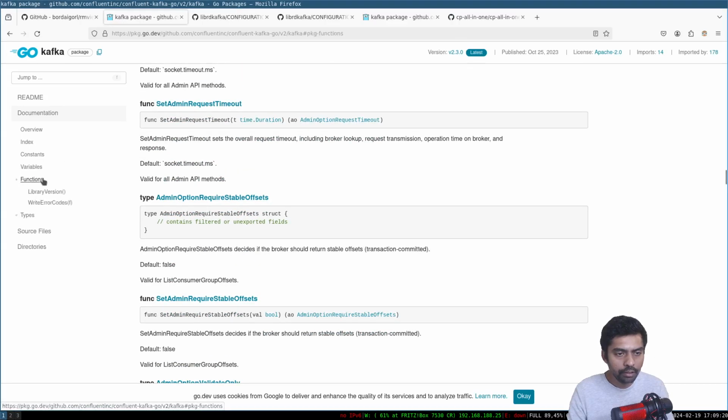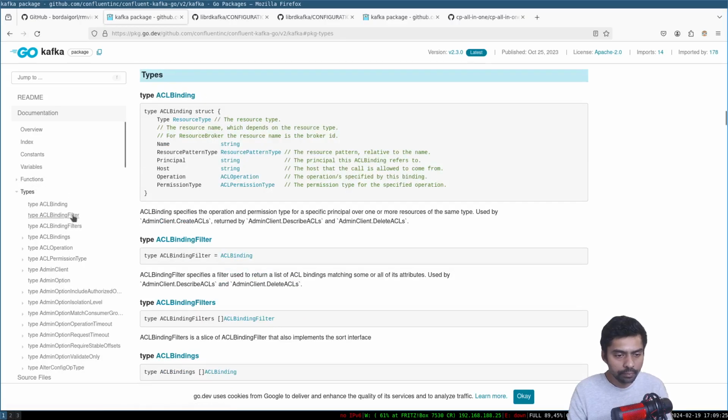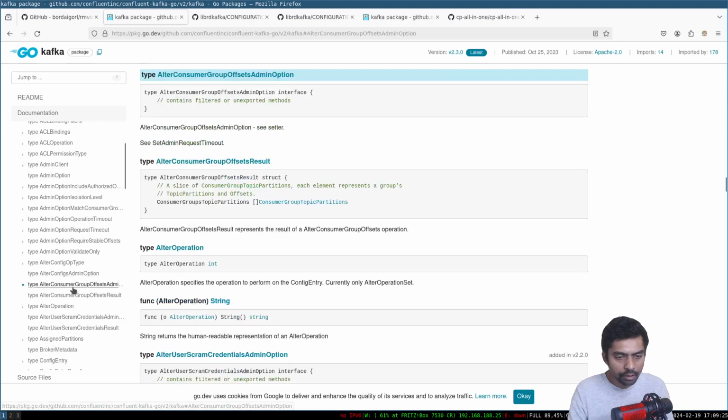Should be a function of, no, alter consumer group offsets admin option.